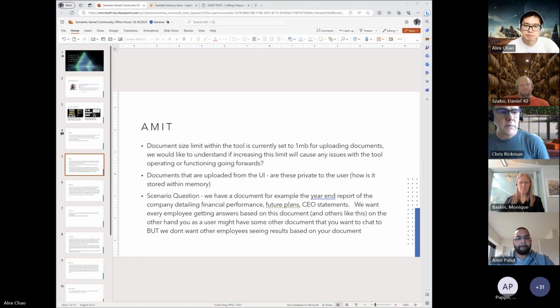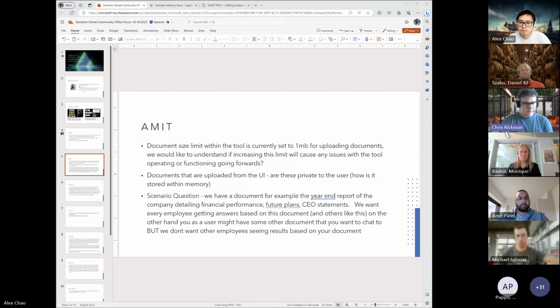I think Devis in the documentation has a story around this, so let me get this screenshot here. Basically, in semantic memory there's this concept of tags. I think Devis addressed this when he presented on semantic memory.